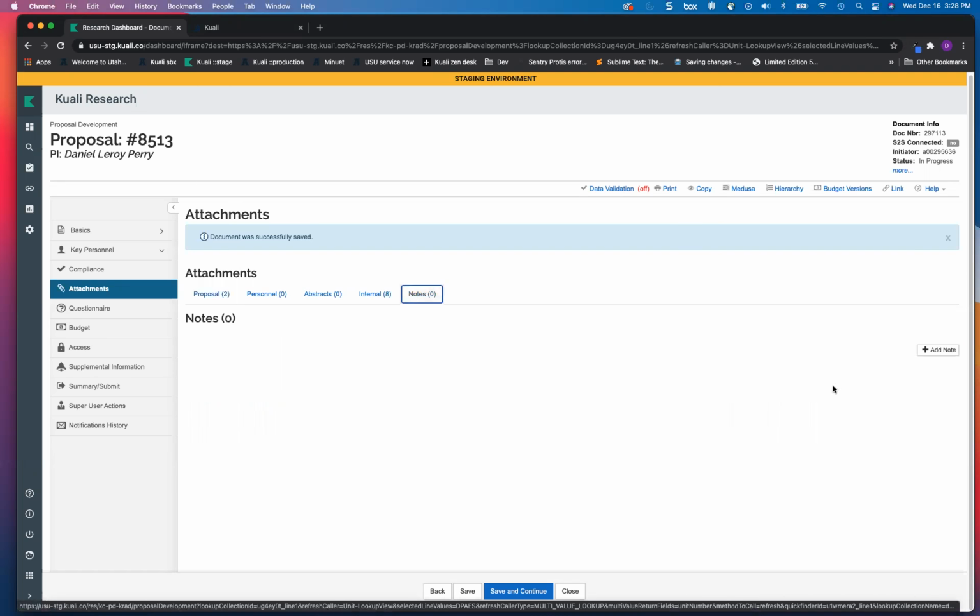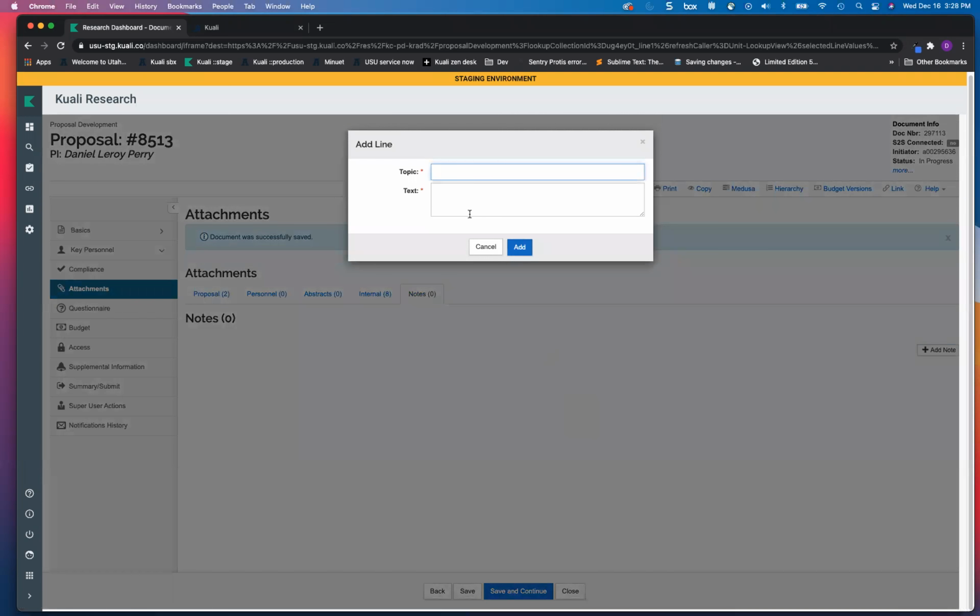And then in the notes section, add a note for sponsored programs to make sure that they don't submit what you have in there and that they would be expecting an emailed copy of the final draft prior to submission.